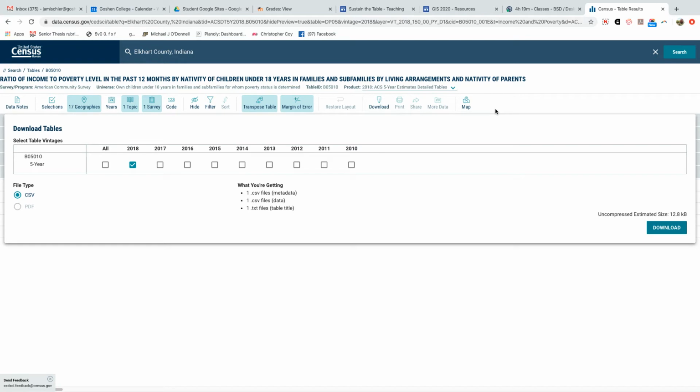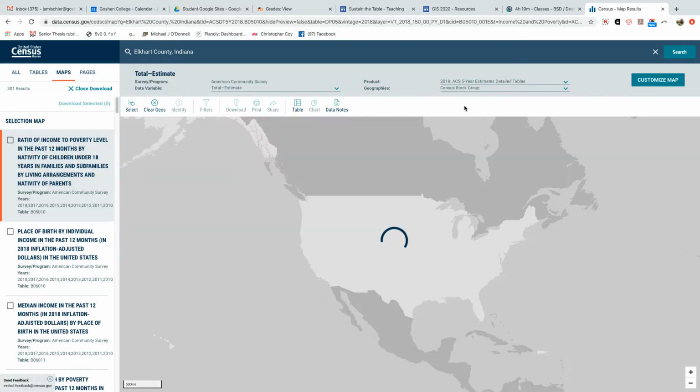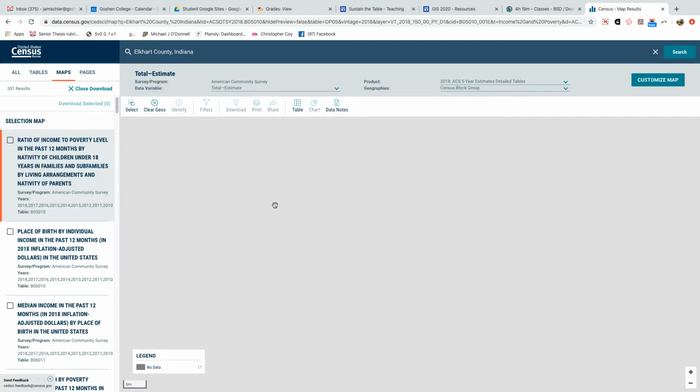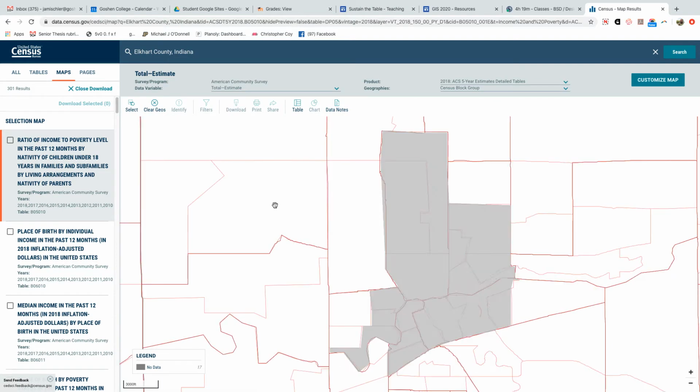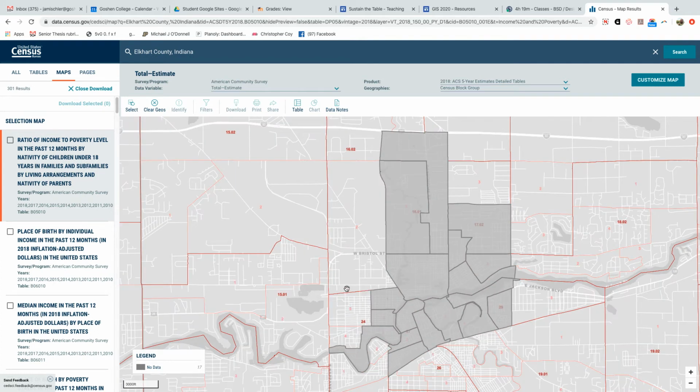So if I go back to the map. Okay. So we've chosen our blocks.